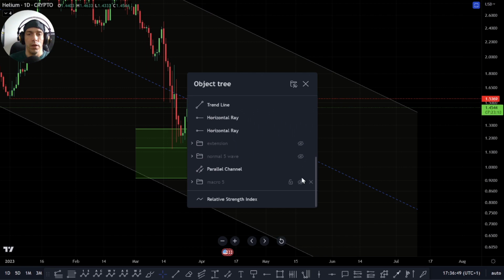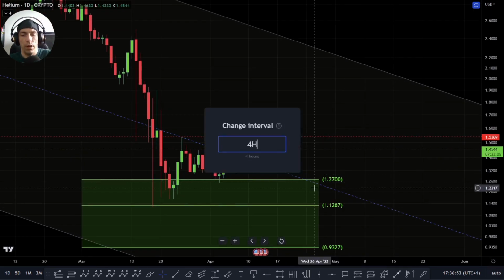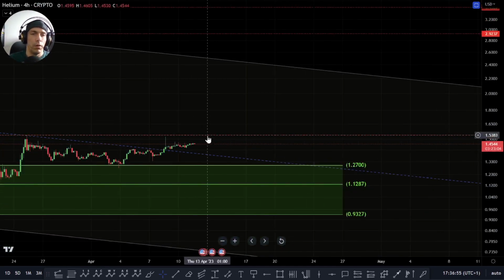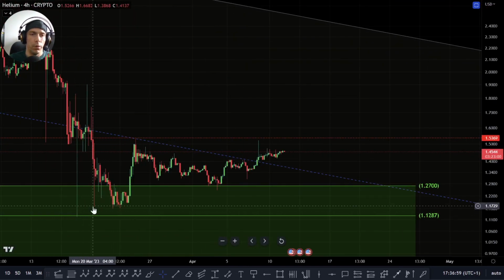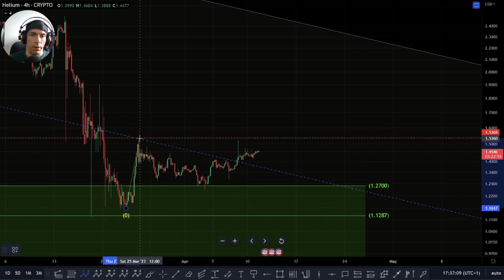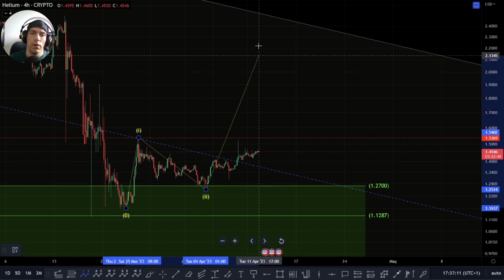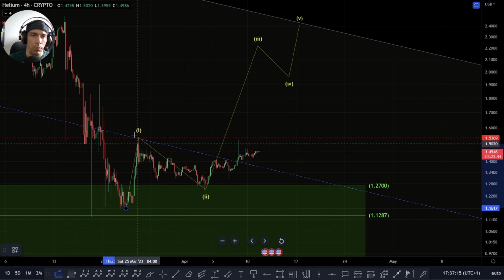But for the time being, there really isn't much to go off of. The only way we could really argue that we are getting something off of these lows would be, you'd have to say we complete into here, and that potentially we're starting to form this as a wave one and a two here, and we could see something like this play out. But we'd have to see a substantial move to the upside for confirmation of this, and we'd need to get back up into these higher ranges.